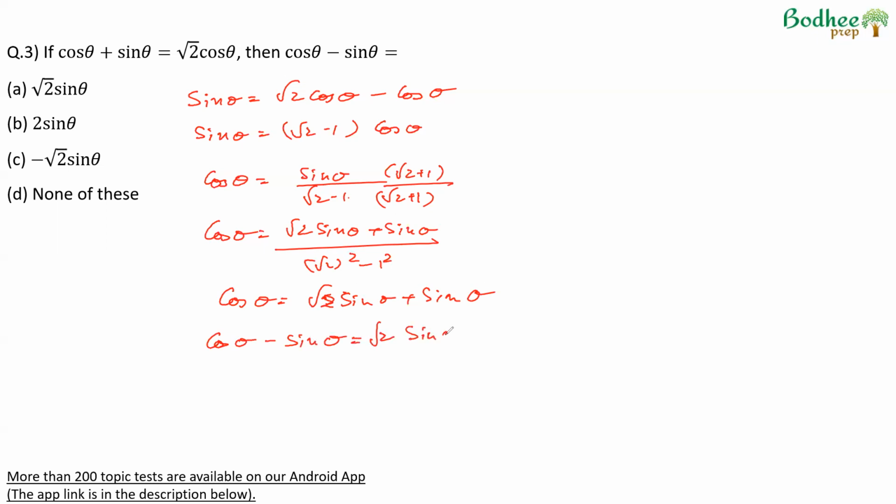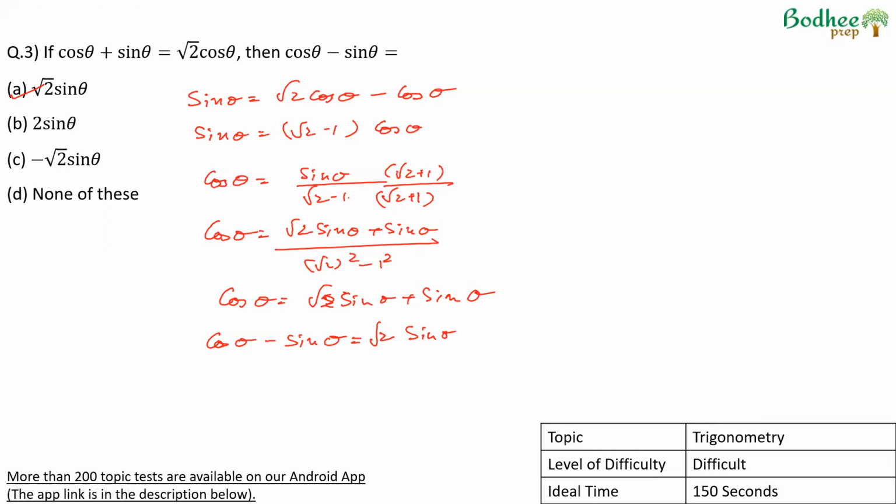Now, if done properly, looks straightforward sort of a question. But I think overall, if we square this, the expression that we get is a little difficult to handle. And therefore, I'm saying this one probably is a difficult question, about 2.5 to 3 minutes to solve this question.